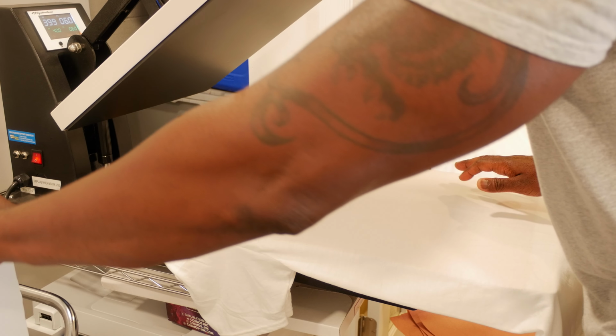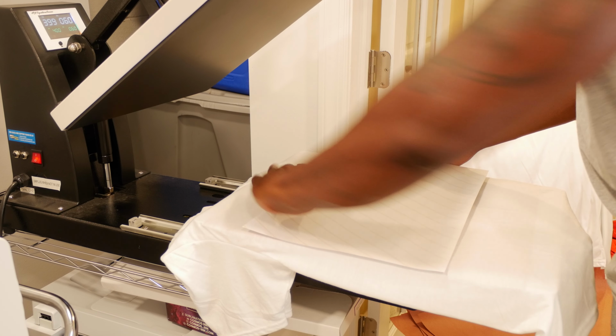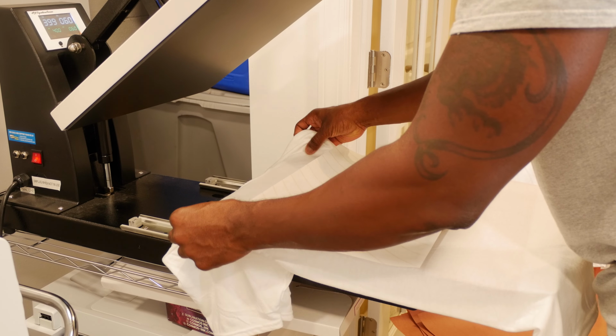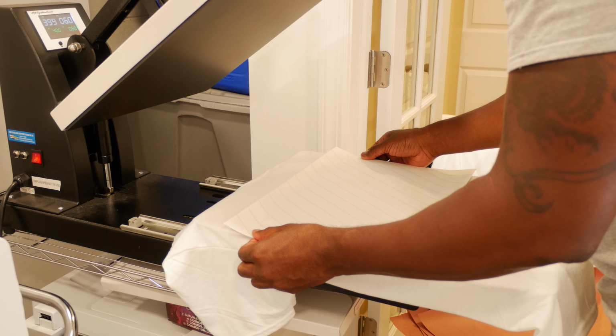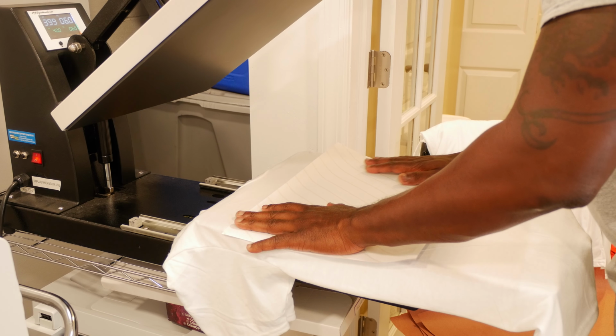And then grab your sublimation paper. Four fingers down from the collar. Want to make sure you center it up nice and good. Right, four fingers down. Right there. Boom, boom. Center it up nicely.